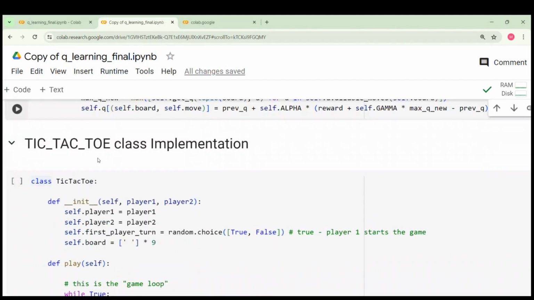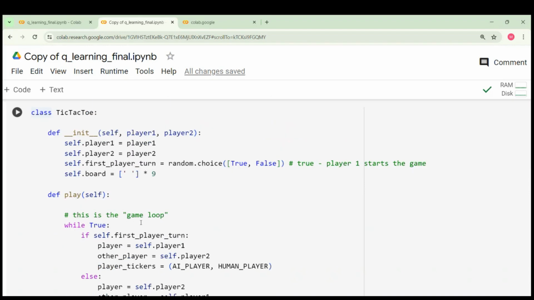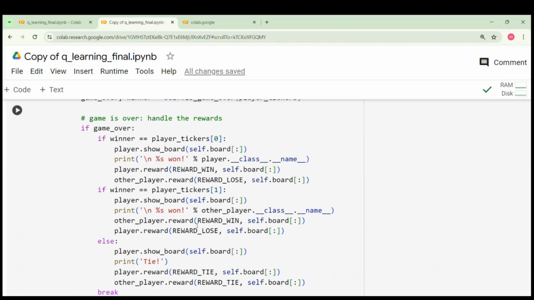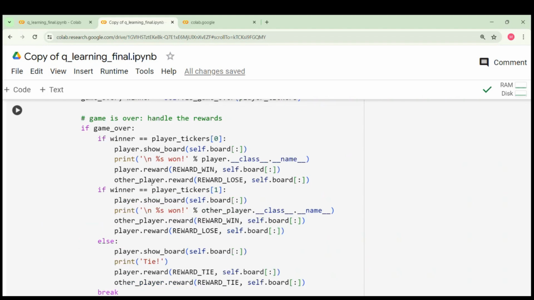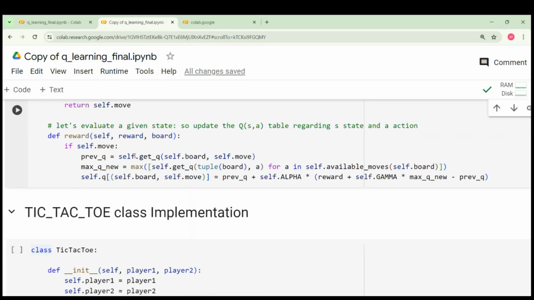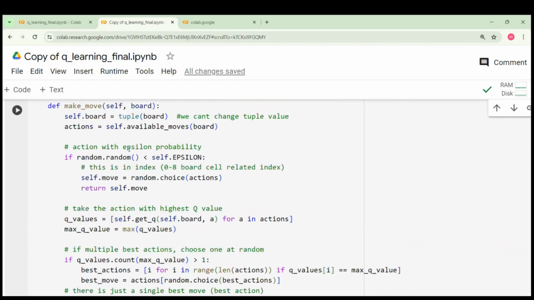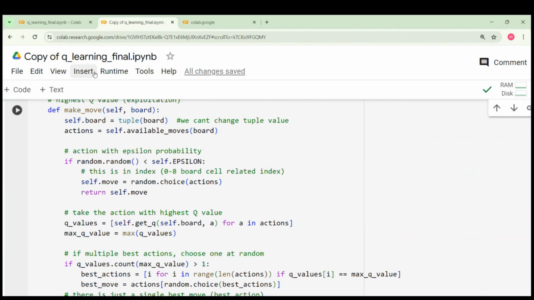For example, if you are using a chess game, we have to implement all the rules for the chess game, and then we have to play. Whatever it is, if you want to learn a self-driving car, you have to give all these possibilities in this play. But for the AI to learn, we are using Q-learning. So that's all about the explanation of the code.